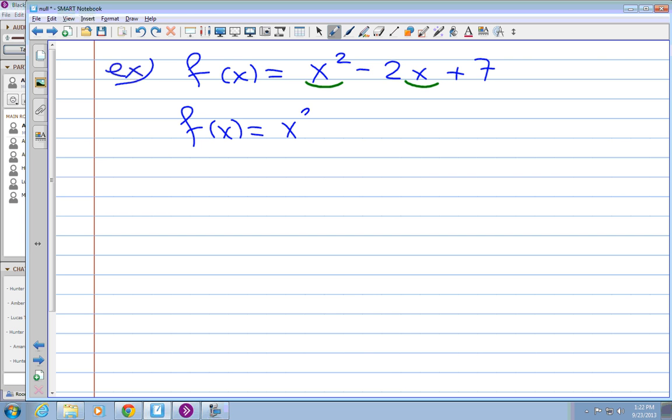So first, again, I'm just going to look at the first two terms. I don't care about the plus 7 for now. It's there. I'm not going to do anything about it. So I'm looking at the first two terms. Again, when completing the square, let me rewind. When completing the square, we don't like seeing anything in front of x squared. So if you don't have a coefficient in front of x squared, life is a little bit easier. So then how do we complete the square? What do we do?